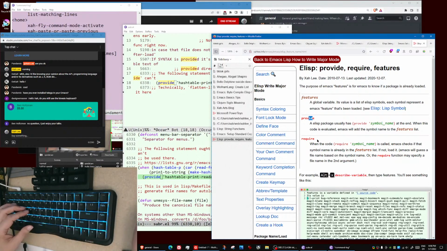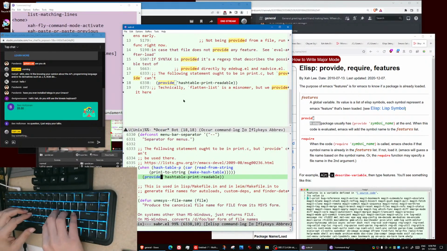But essentially, it tries to do the same thing. Basically, when you want to import a package, you say require. And when you write a package, you have to say provide at the end. So other people can load the package, something like that. Okay.